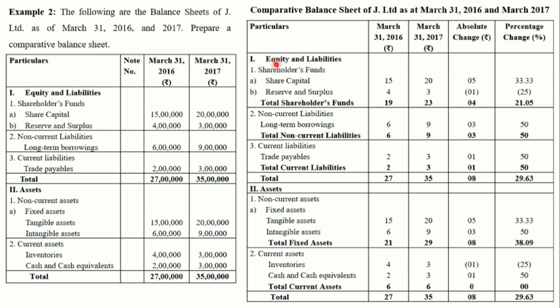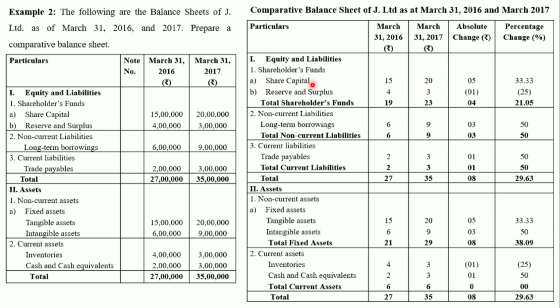First of all, equity and liability is given. Under equity and liability, shareholders fund, and the share capital is given. See, in this problem, figures are given in lakhs. 15 lakhs, 20 lakhs. Here I have mentioned the figures in rupees in lakhs. 15 lakhs or 20 lakhs. You can see.